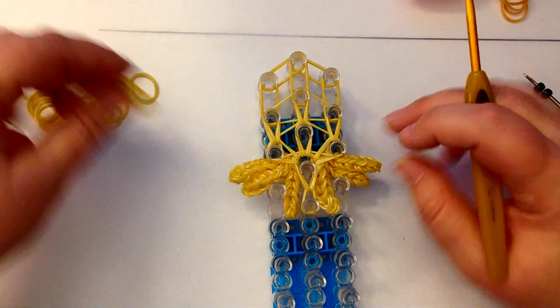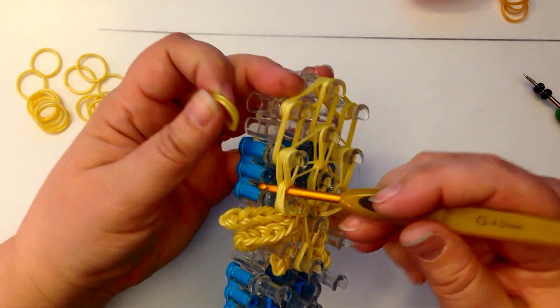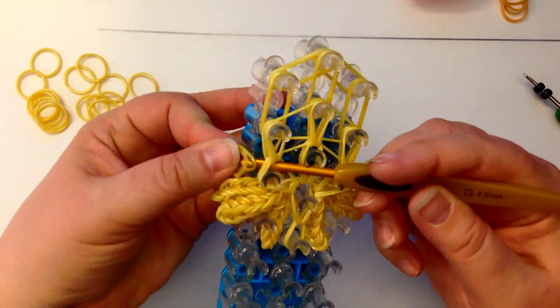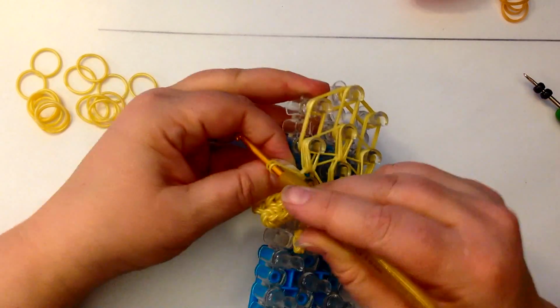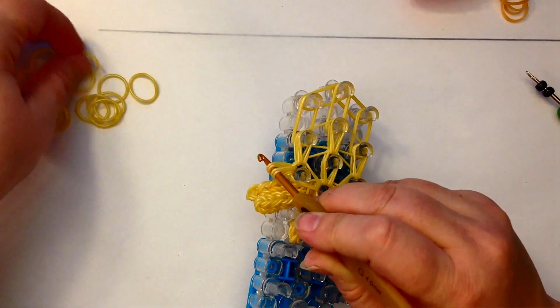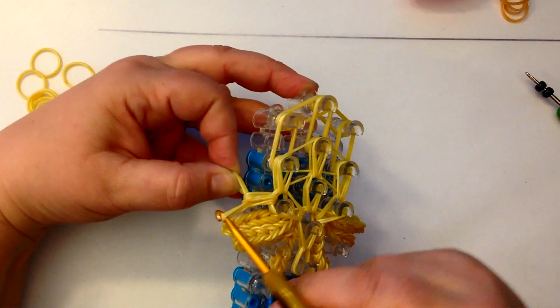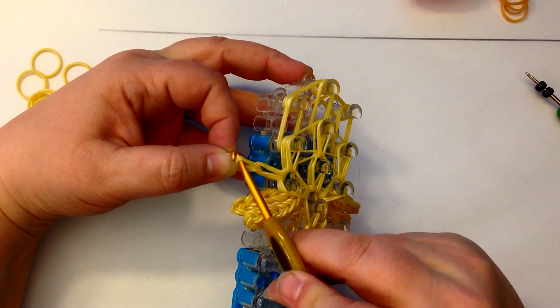So 2 bands, you're going to go through the space that we have here. Alright, grab 2, pull them through and reclaim. Another 2 and slide them onto your hook like that. Okay, so you're just doing a chain off the side of the head here.